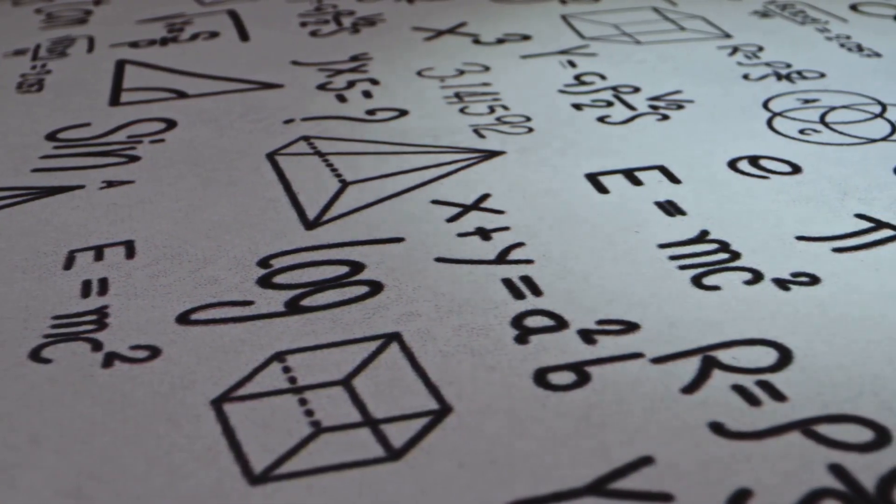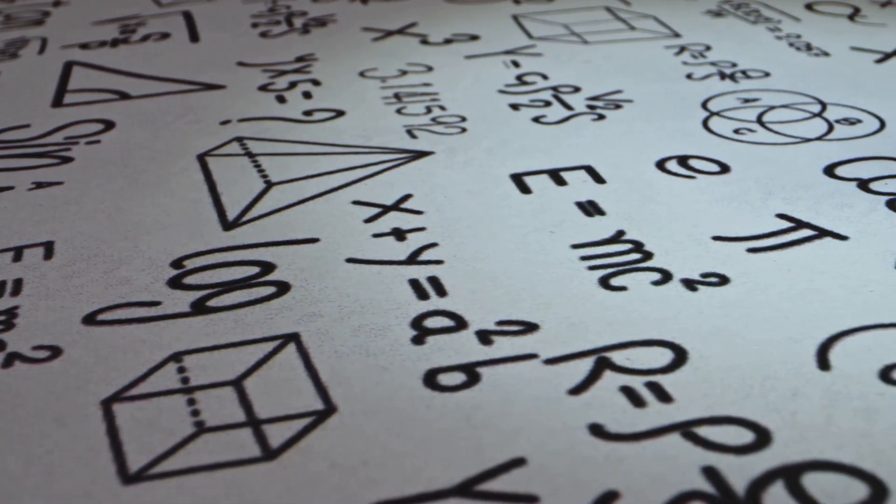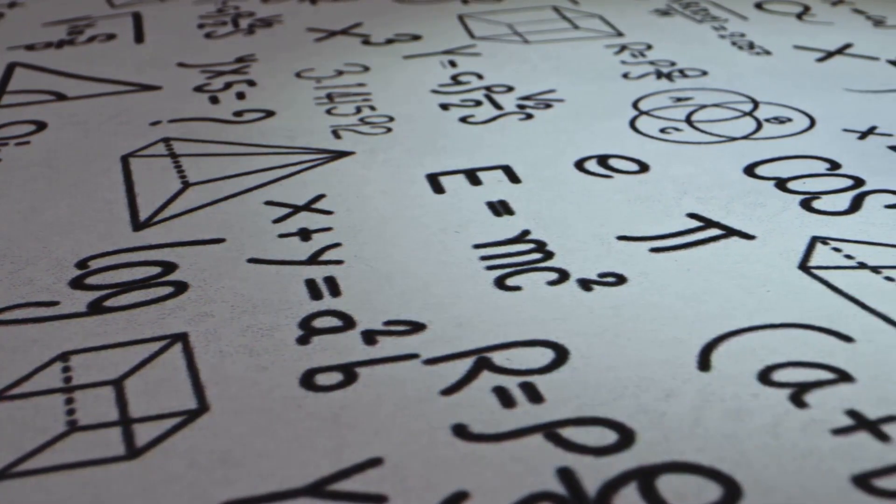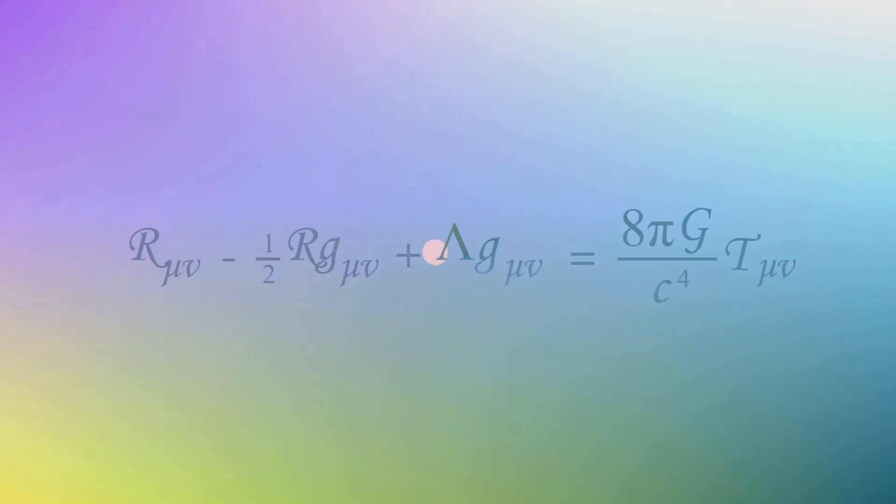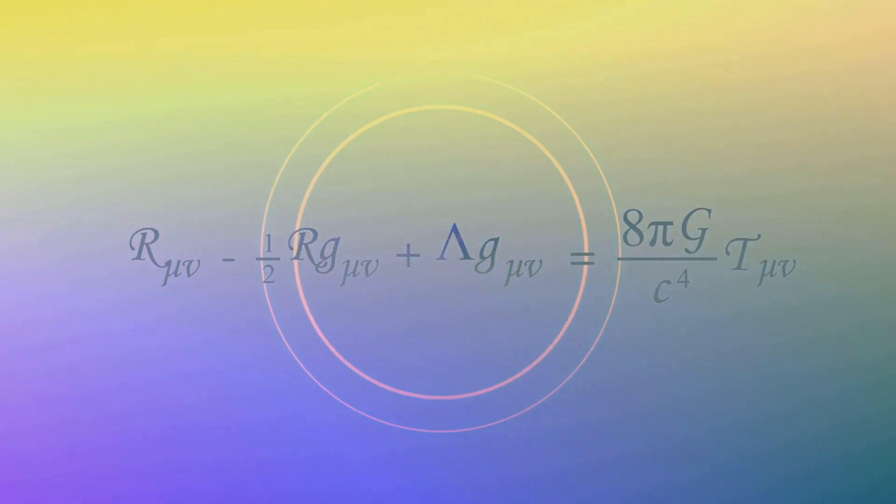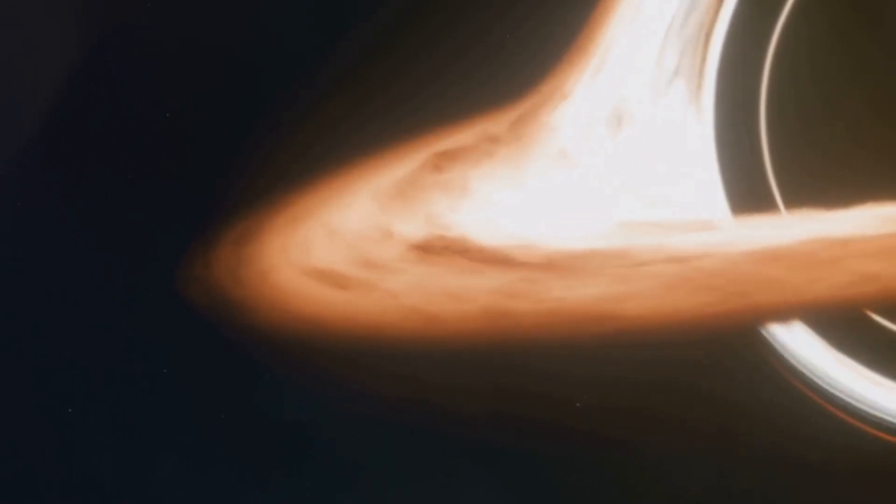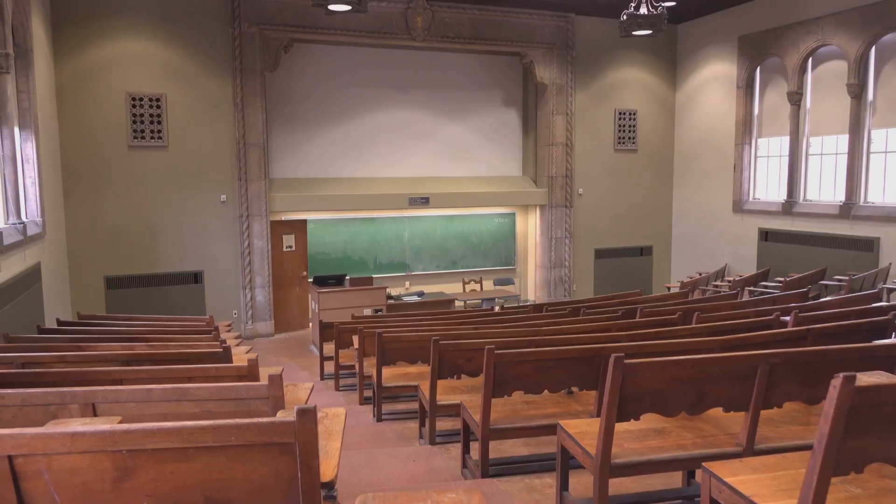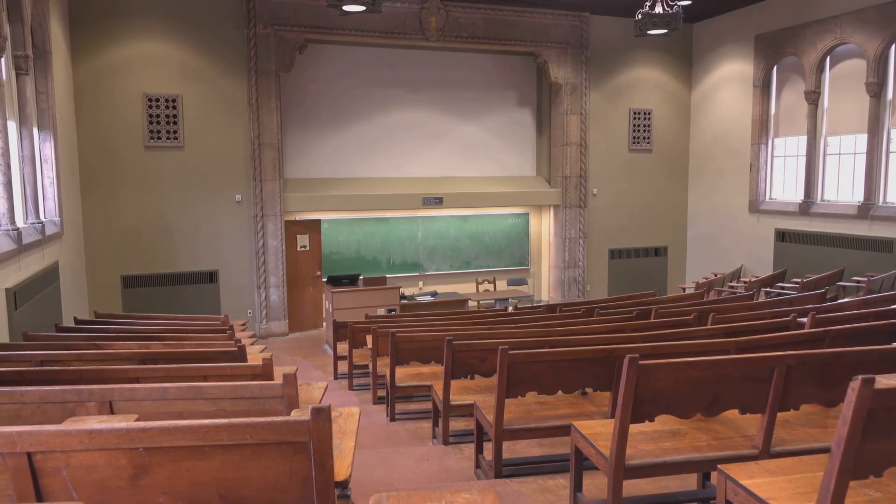Einstein's famous equation E equals mc squared is another way of saying the same thing. Mass and energy are interchangeable. When you accelerate an object, you pump energy into it. But the closer you get to light speed, the more energy goes not into making it faster, but into increasing its mass. The object becomes heavier and heavier resisting acceleration until the required energy to go faster becomes infinite. That is the wall, the ultimate stop sign.